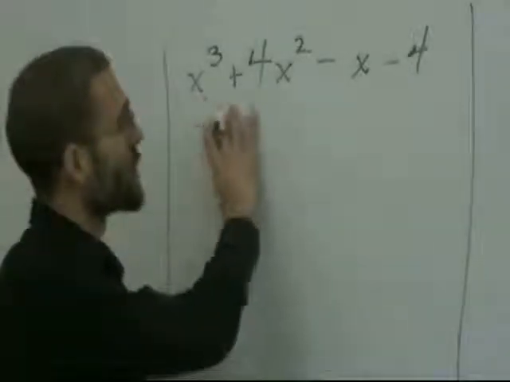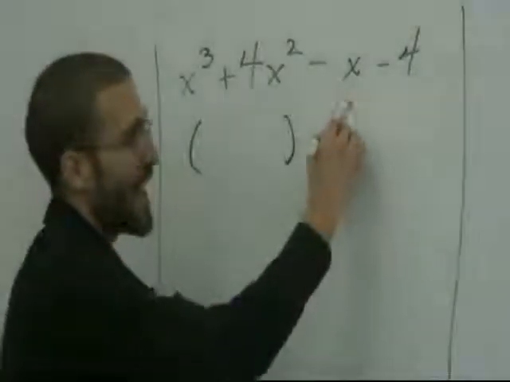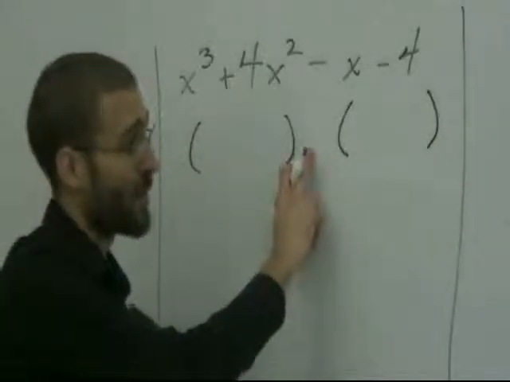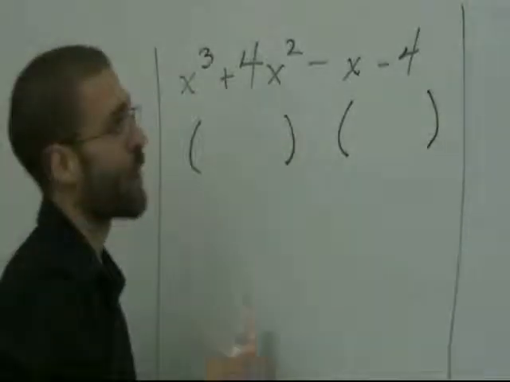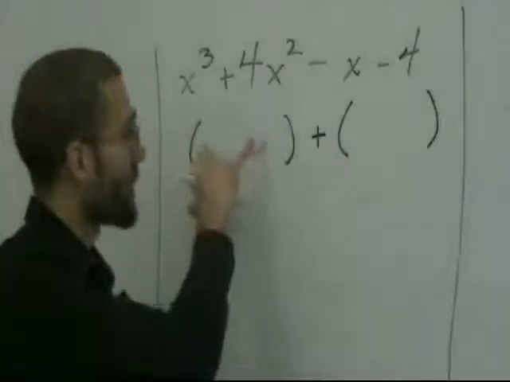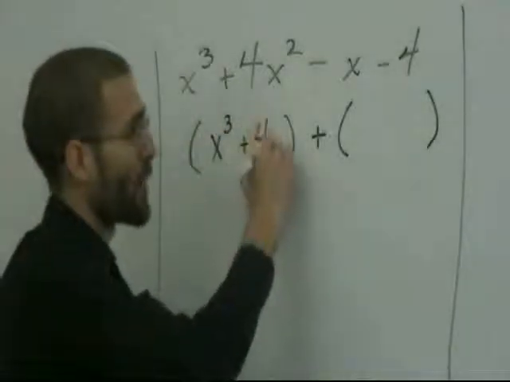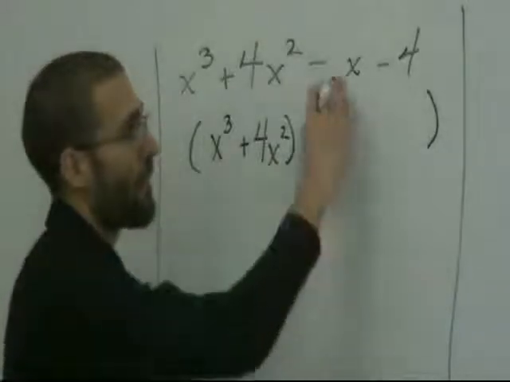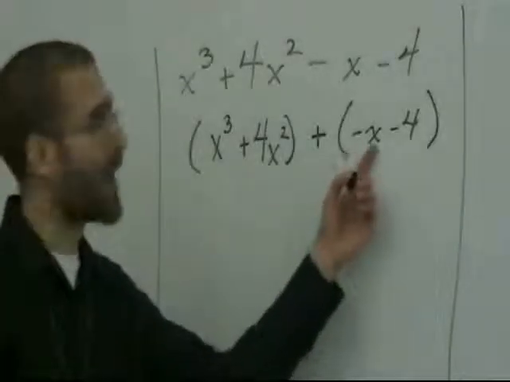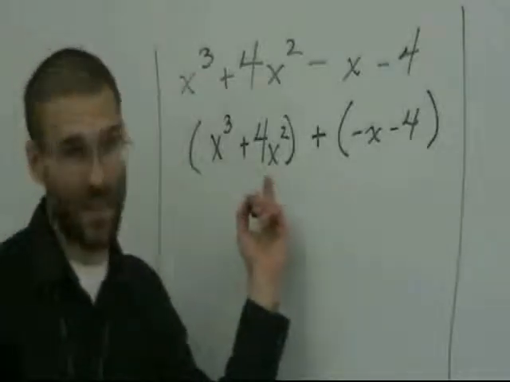Okay, so what we're going to do is just group the first two terms together with parentheses. We'll group the last two terms together with parentheses, and if we have nothing in between, then it's going to be a multiplication problem. Unfortunately, that's not what we want quite yet. We're not going to be factored quite yet, so we're going to put a plus sign in between. So again, the first two terms in this first group is going to be x cubed plus 4x squared. In our last group, we're going to have a minus x minus 4. Okay? You always keep the signs of the last two terms exactly as you see them. Always keep the signs of the first two terms exactly as you see them as well.